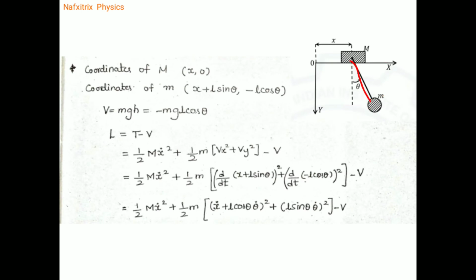Actually if we see, the direction of velocity for this is this, and the direction of velocity for this is this. So the angle between them, if we draw a parallel line to this, the angle would be theta only. So this is nothing but 90 minus theta, and this is theta. So this is the velocity of block M, mass of block M.